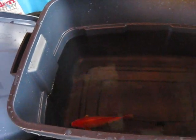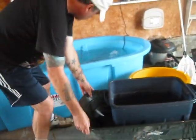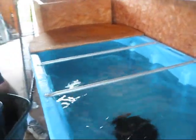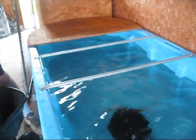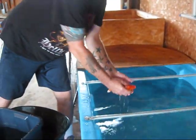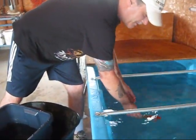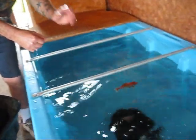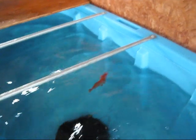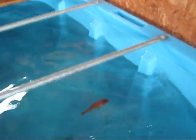So I'm going to step back a bit. Get a good shot of the pond there. I'd also like to show Kevin Norman that I'm holding a fish without gloves on. There he is, my first fish, El Toro. I've got 9 of them, so I've got 8 more to go.